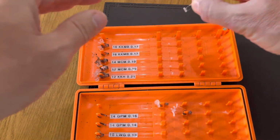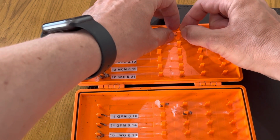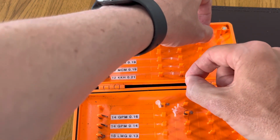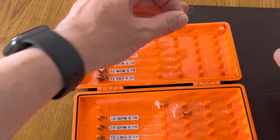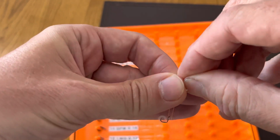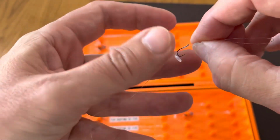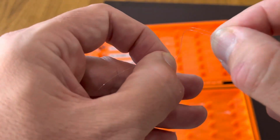So I take the hook and I hook it over one of the pins on the box, and then pull it round the pin that's 2" further away, trap the line, and then just lift that off. So I've therefore got where the loop needs to be. Hold that in your right hand. What you're trying to do now is get your fingers as close to the hook and the top of the hook as you possibly can without the hook sticking in your fingers, and I've got the loop.